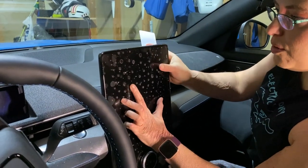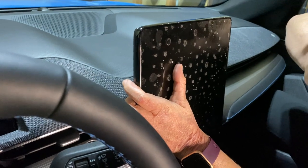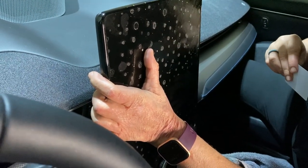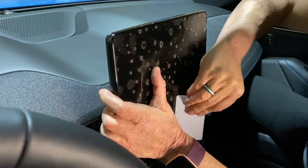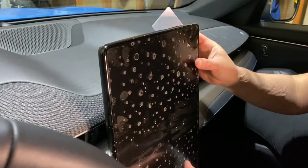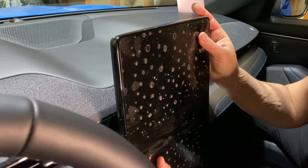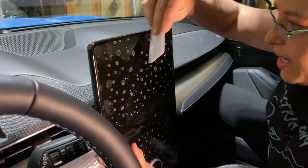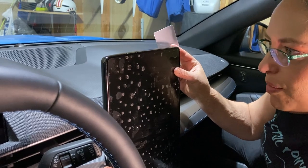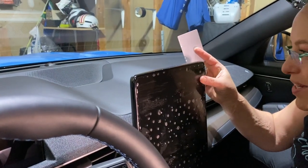I sort of know where I want this to be up top, so I'm going to hold it in position. The instructions say to start from the top, and Josh the maker mentioned to start from the center — so all roads lead to the same place. I'm going to press the liquid outside and see if that holds the position. I'm going to keep moving it over a little. It seems to be wiggling up top the most so it makes me want to start from there. Isn't it disconcerting having this much liquid on this beautiful screen?